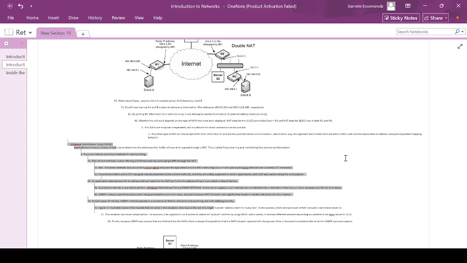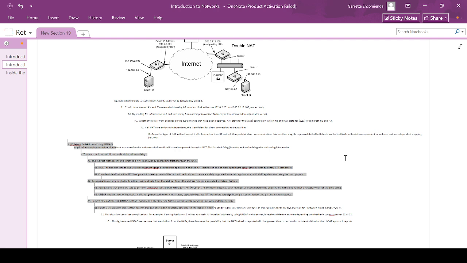An application attempting to fix its address without help from the NAT performs the address fixing in a so-called unilateral fashion. Applications that do so are said to perform unilateral self-address fixing (UNSAF).